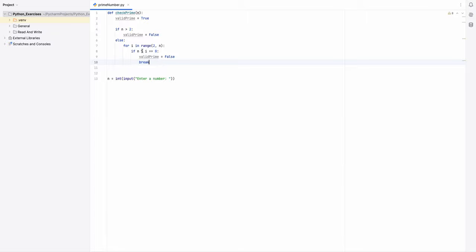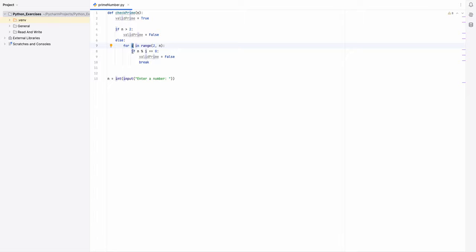So we're saying if n, remember this isn't dividing. If we want to divide something, we would use a forward slash. We here are saying for what the user inputs, modulo i, remember this is going to be a loop, go through every number, if the remainder is 0. So it's not dividing by it, it's checking if there is a remainder.